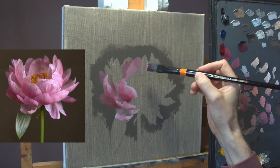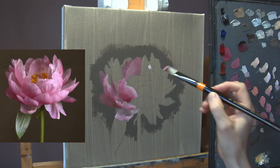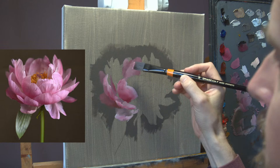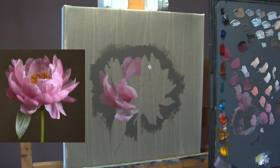Flowers aren't my forte, so I'm much more of a figurative painter. But in some of these areas that I fall in love with, these pale pinks, I find them so many times in the skin tones I do. So sometimes it feels like an extension of figure painting. But I will admit, I'm not a Daniel Keyes, and I'm not Michael Klein.